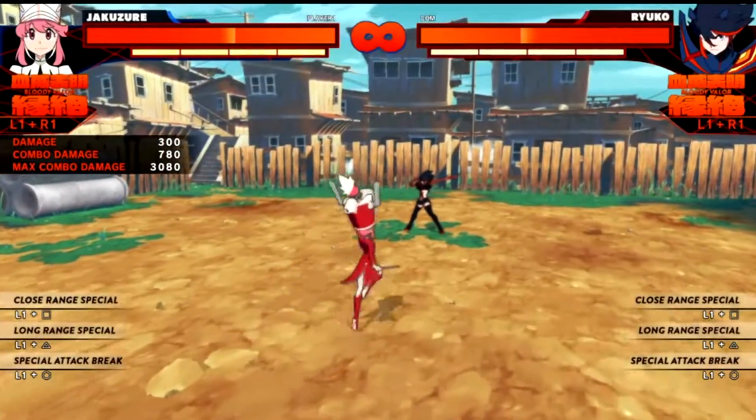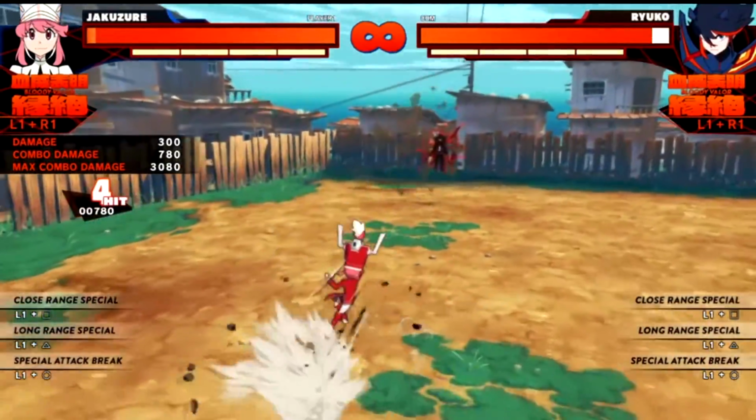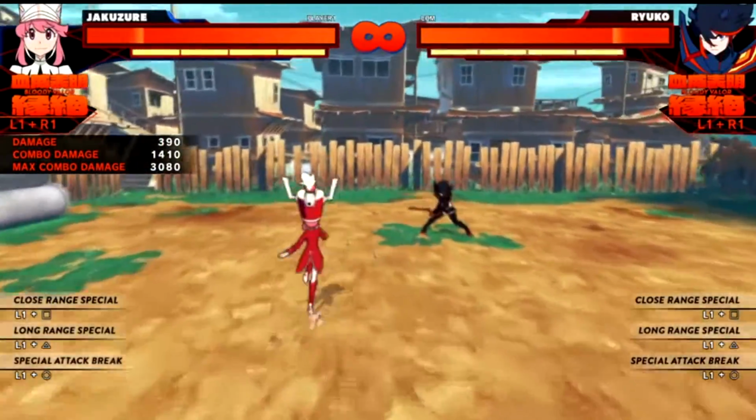So that's a good way. That's a good way to get your opponent. Just like juking them, jump, boom, and there you go. So that's the interesting thing with Nana. Now let's go into her range special.